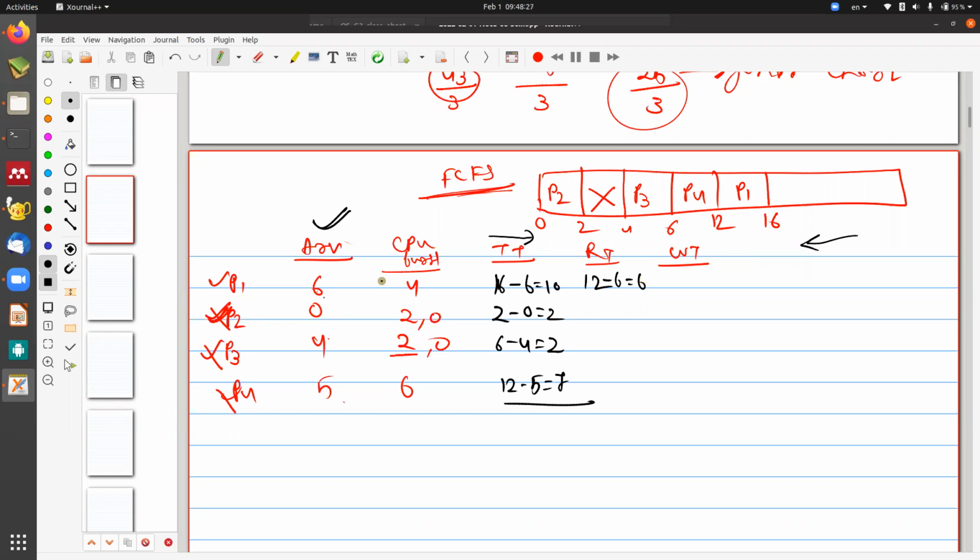Then similarly tell me P2 का देख लीजिए. शुरू हुआ है 0 पे, आया था भी 0 पे. So response time 0. P3 का देखिए. P3 is 4. So 4 पे आया था, भी 4 पे. 0. So 4 minus 4 becomes 0. Then P4 6, आया था 5 पे. 1. Somebody is asking now, sir 5 पे आया था, आप 6 पे कर रहे हैं. Are you understood? This 1 unit becomes the response time because वो 5 बजे आया था, 6 बजे उसका काम शुरू हुआ. So first 1 hour he didn't do anything.